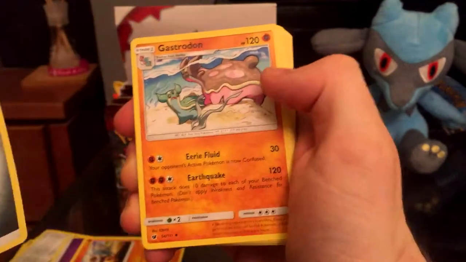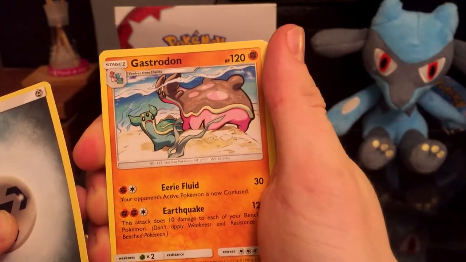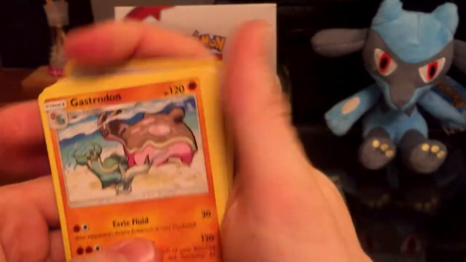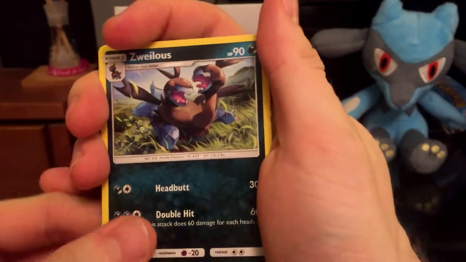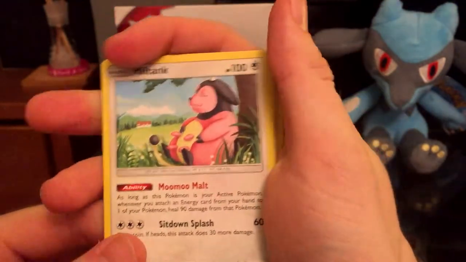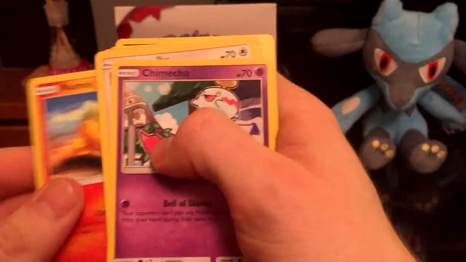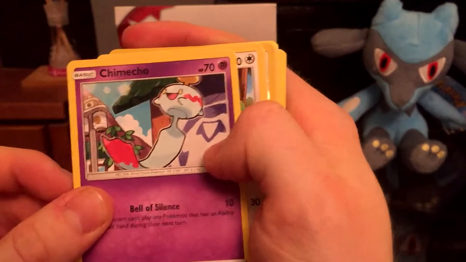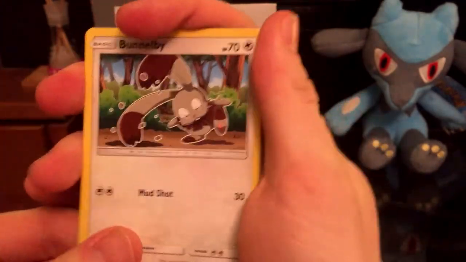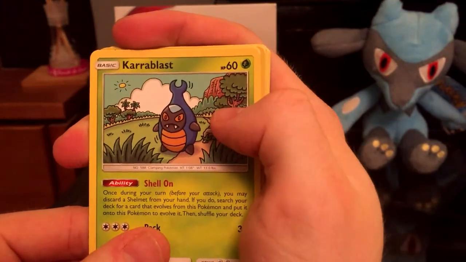So, Steel Energy, Gastrodon, Mastodon, if anyone watched Power Rangers back in the day, Gastrodon, that looks nice. Zweilous, ooh, so dragons in this set, like Whitney's Miltank, Numel, a Chim... Oh, it's Chimecho. Chimecho, Chimecho. Oh, remember that thing? Oh, good old Pokemon back in the day. The show, that is. Obviously, Pokemon still exists.